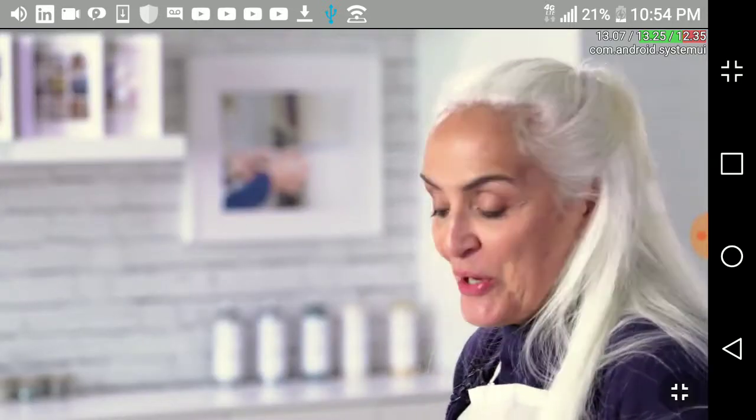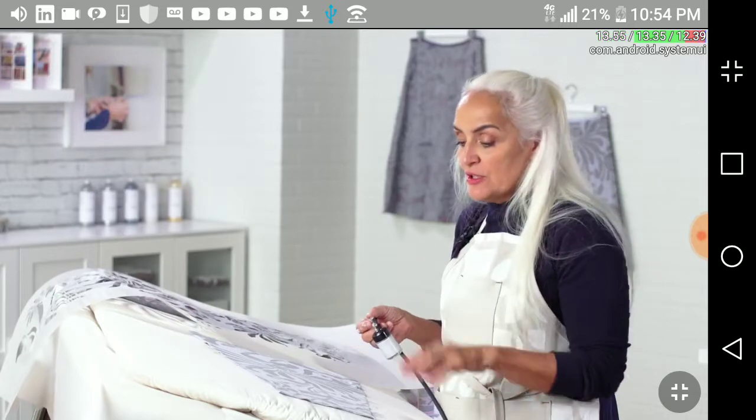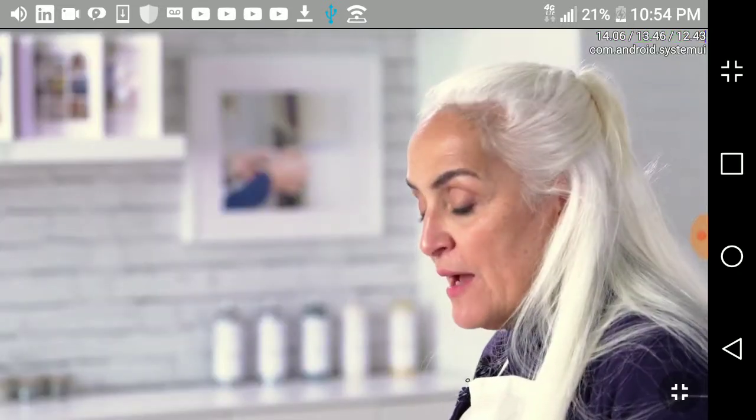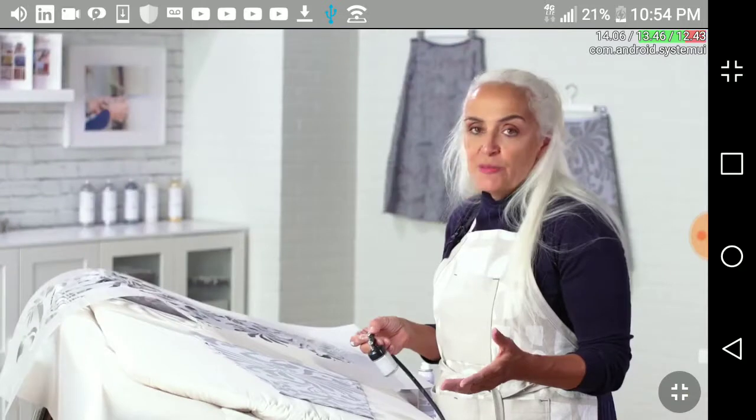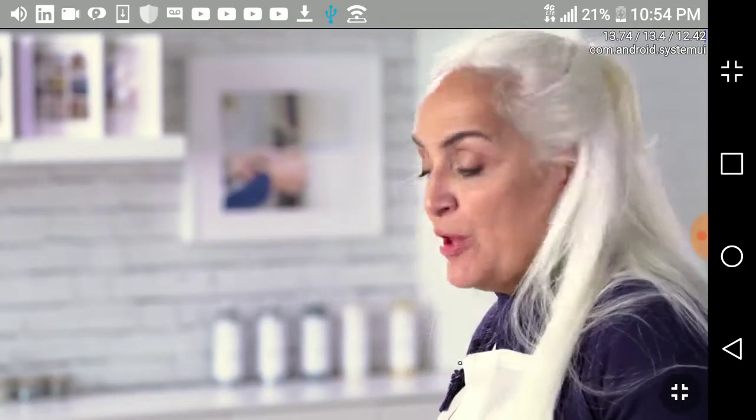It is kind of messy. You're going to get it. You may get it on your hands or on your table. So just a few small things, take some precautions to protect your working space. It is much easier than it seems, and it only takes a little bit of practice to really master this technique. So don't be afraid of the airbrush. Play with it, use it.